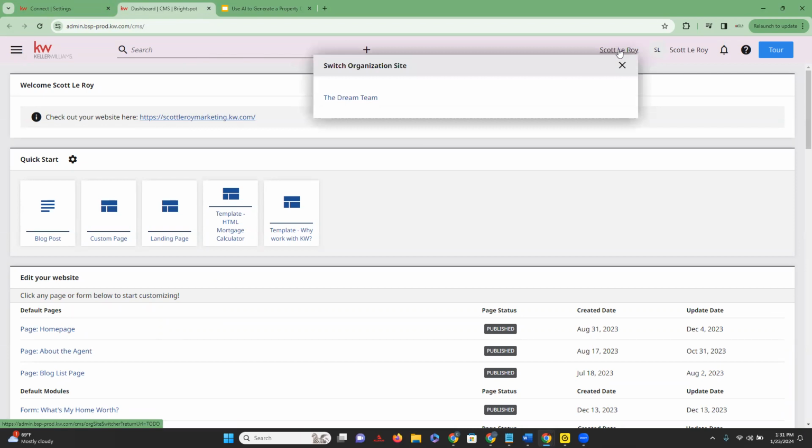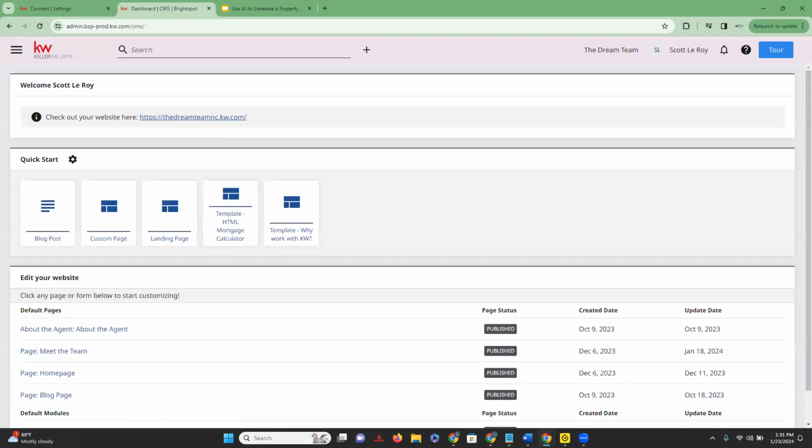From there, you're going to click on your name up at the top. And then you just want to make sure that you click on your team name from the dropdown. So once you do that and it shows your team name up at the top, your site is going to be live with that new domain.